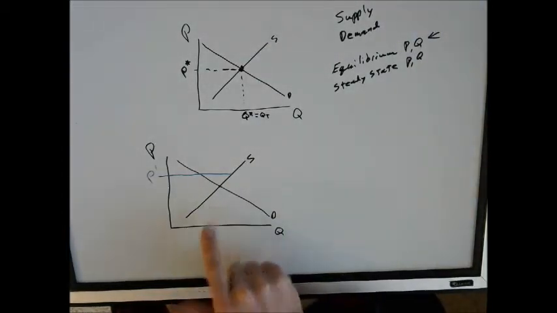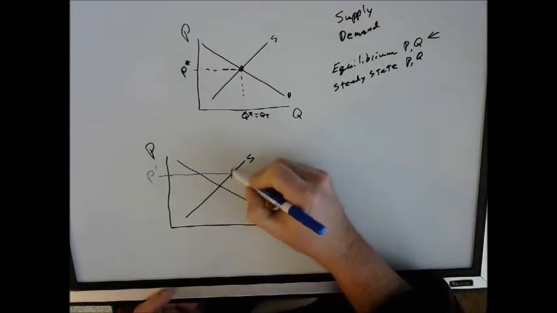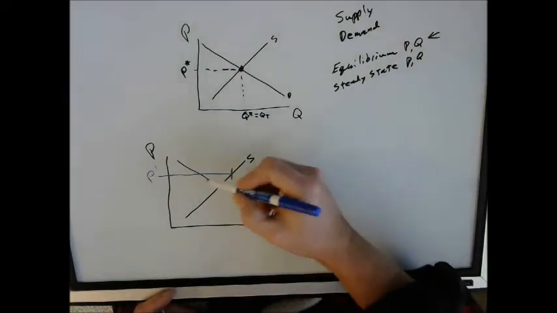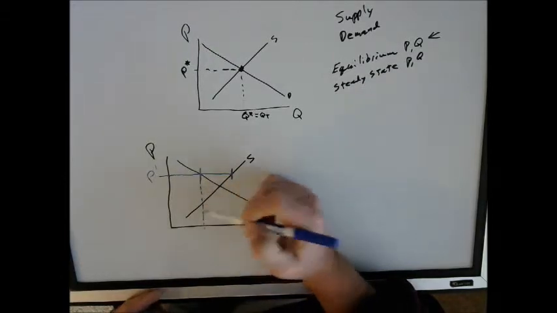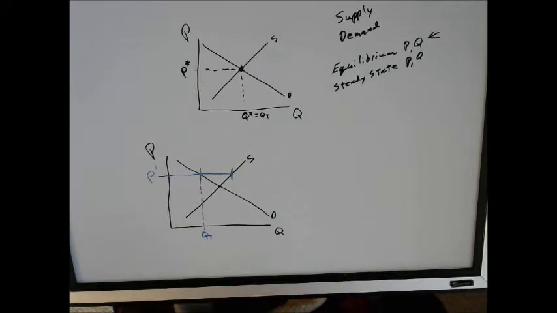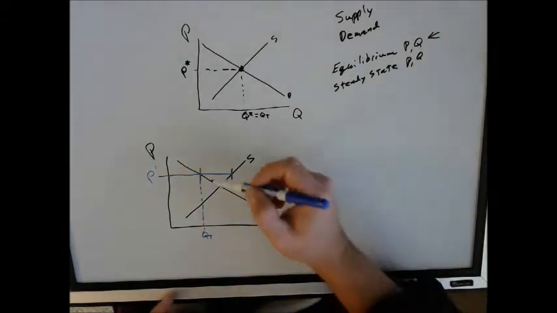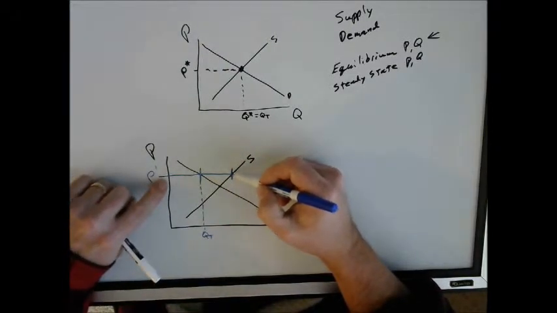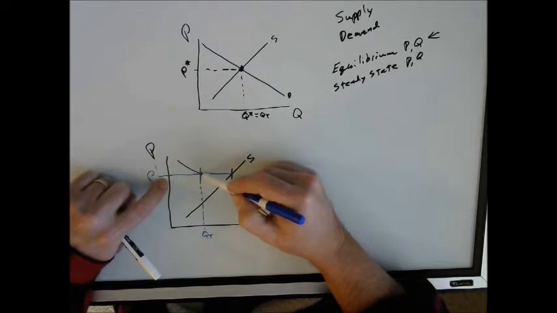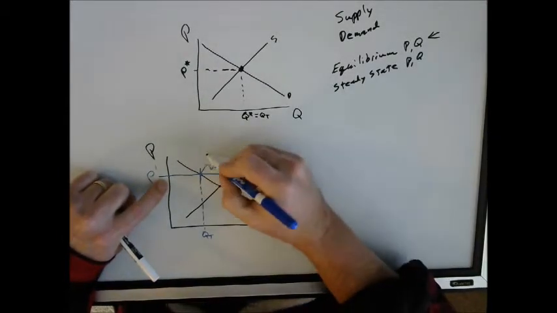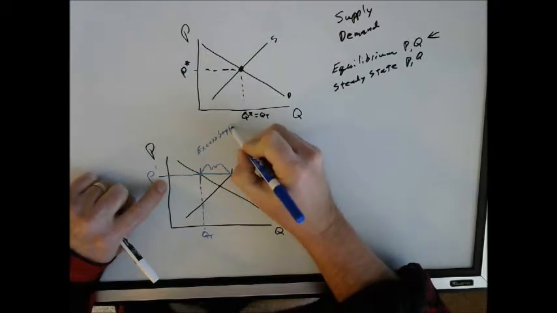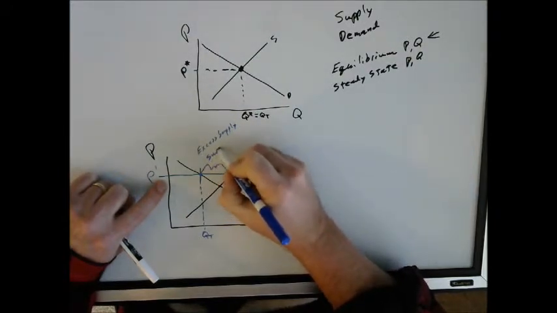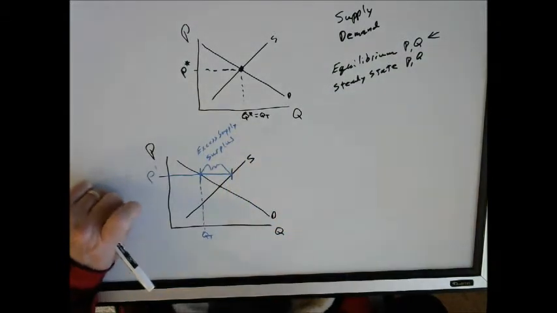Where would the quantity traded be down here? Well, we can see the amount of product that will be put on store shelves is equal to that. That's the quantity supplied at that price level. But the amount that people are willing to purchase is only this amount. That is the quantity demanded. Therefore, by definition, that has to be the quantity traded of the product. Now what does this mean? This means that there's this much product on store shelves, but there's only this much product being bought at the cash register. The rest of this we call one of two things, either excess supply or otherwise known as a surplus of the product.